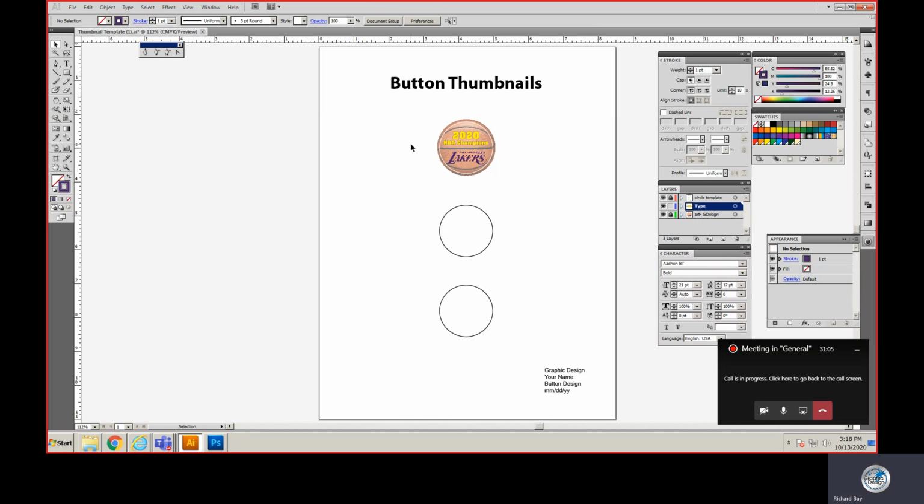We've got one example. You get all three, you print it out on the printer, and then we take it over to the light table and trace it in pencil. Then you've got your thumbnails for me to approve. It's not done until you put your name on it. Let's go ahead and do that. Do you all remember what layer that was on? It was on the circle template layer, wasn't it? Yeah, it was on the circle template layer.